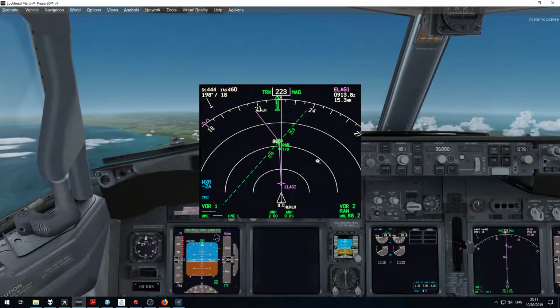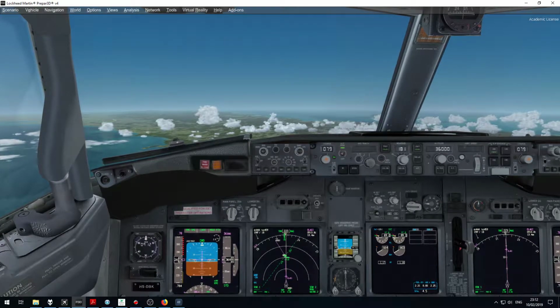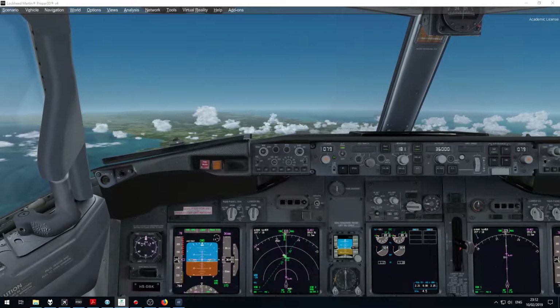So I'm going to do the briefing with my co-pilots, and we expect runway 09. Because the winds at Phuket are from the east, just 7 knots, 9,000 meters visibility, and just few clouds at 2,000 feet, with a temperature of 24 and the QNH, the air pressure, 1014. Let me give you a quick view of the airport chart to give you an idea.